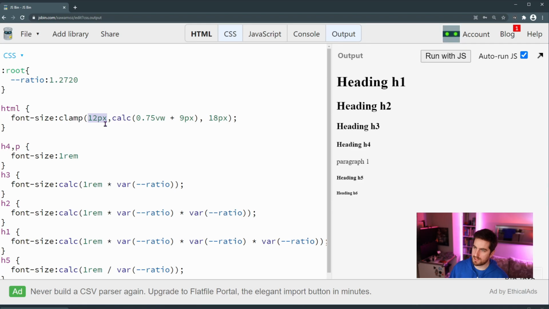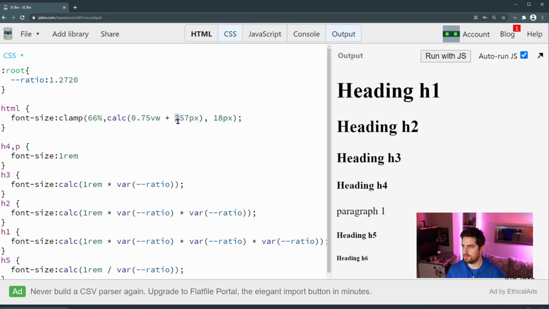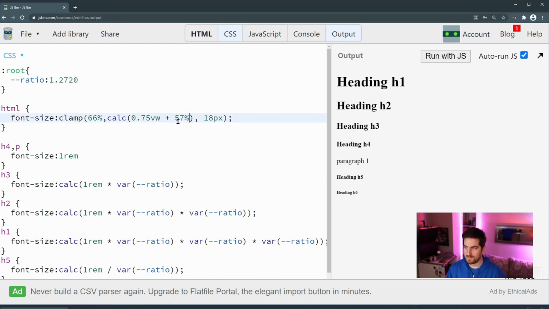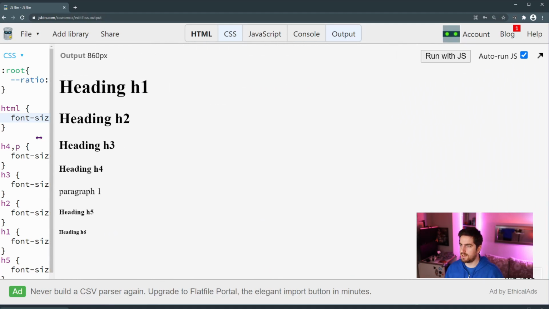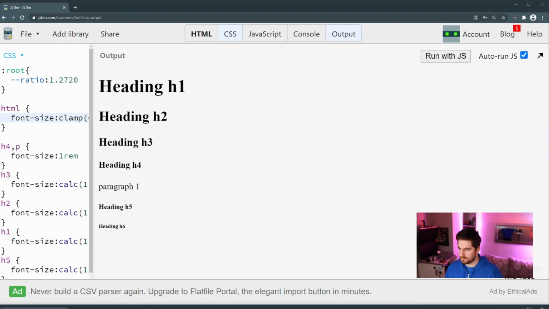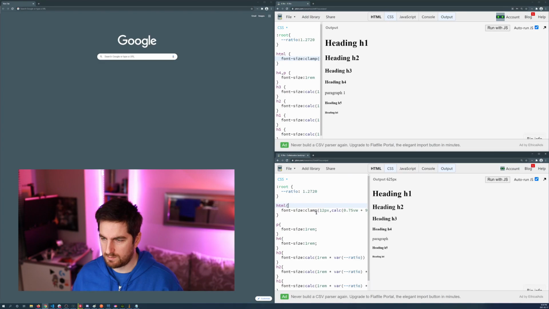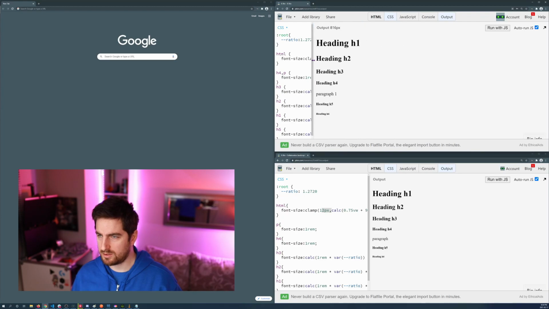Okay, so I'm going here and I'm going to use percentage. So the reason I use percentage is really to be nice to the user. And here I need to actually use percentage here and be respectful of users that want to set their default as different from what the browsers are. So here we see we have the same behavior. As you grow, the text grows. But I am going to zoom back a little bit. So at the bottom, you'll see this one is the same with pixels. And this one is the same behavior, but with percentage.